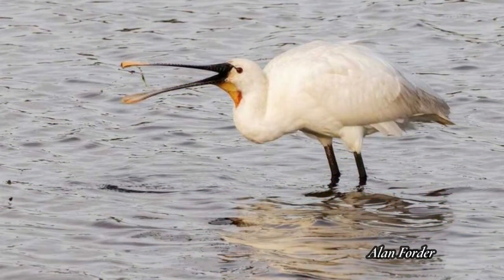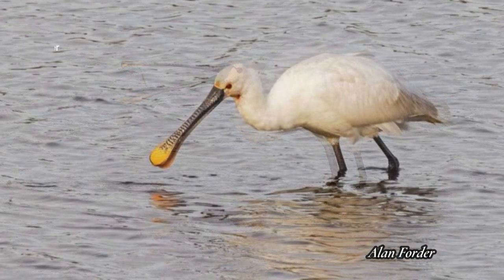In the last version of the video diary we saw Alan Forda's great pictures of a spoonbill down at Lymington. I thought I'd pop down there and see if I could see a spoonbill myself. Of course I didn't see one, but I did see lots of other birds and here's some of them. I think I've identified them correctly.